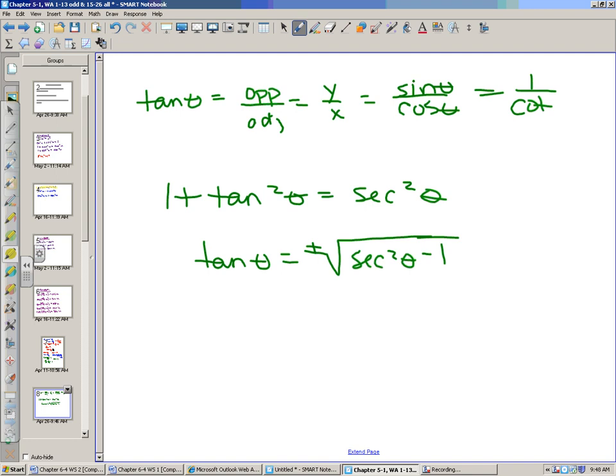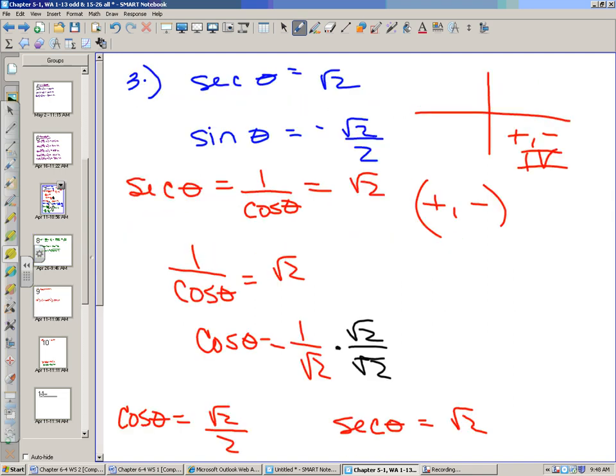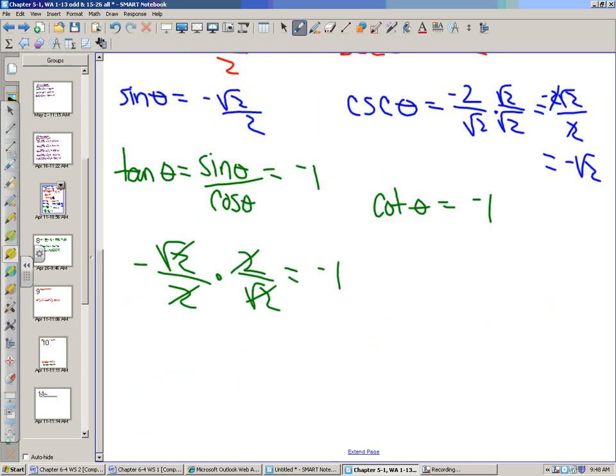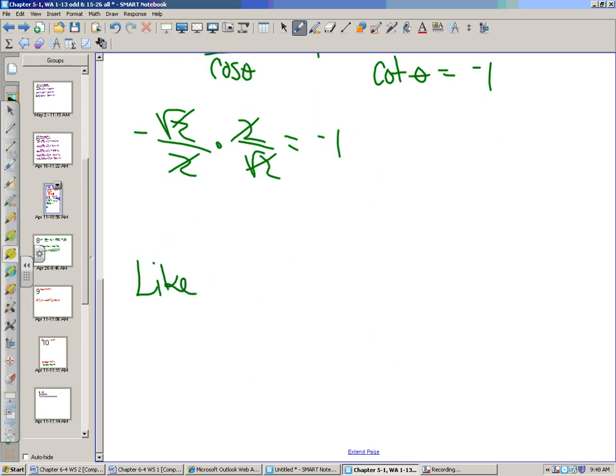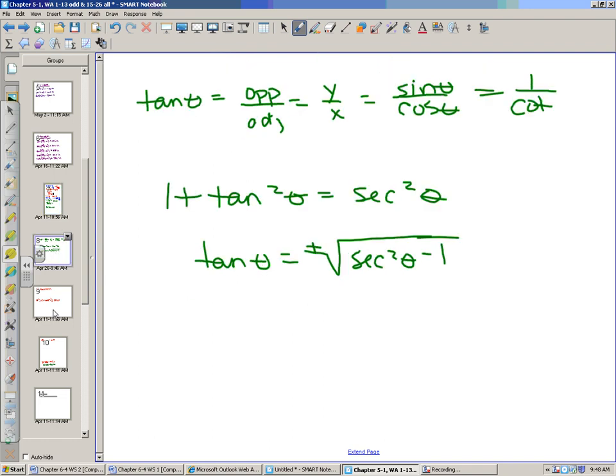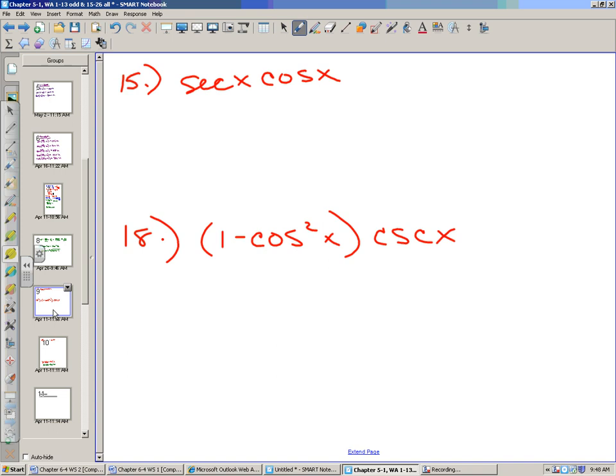So my point is there's a whole bunch of definitions, and you could also use the cotangent definition. Okay? All right, that is like problems 1 through 14. Then, the next thing that you need to know is number 15.